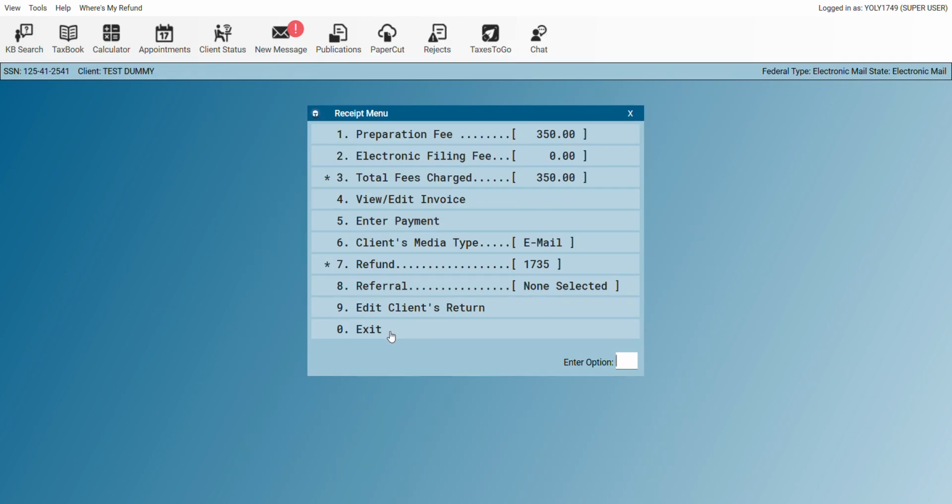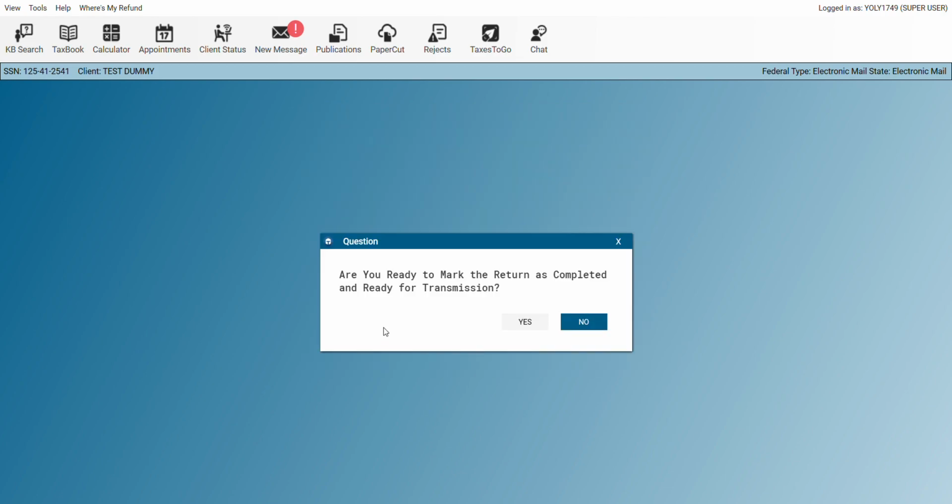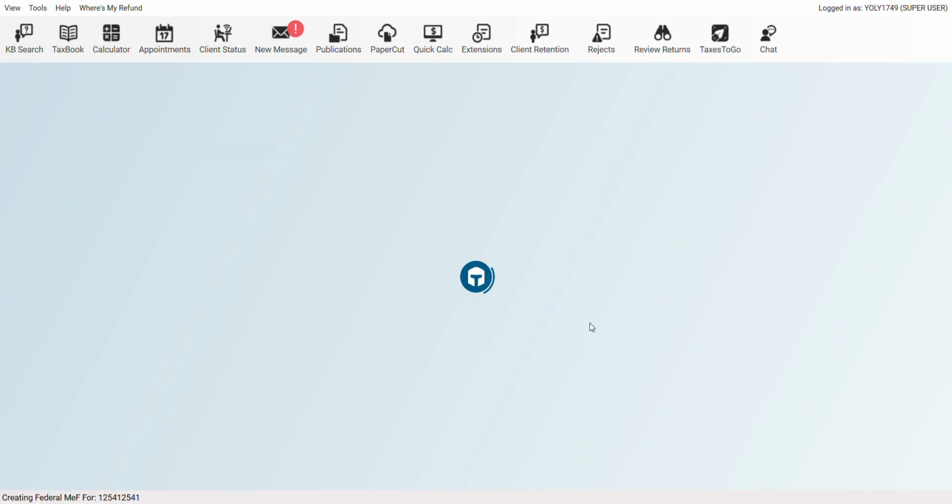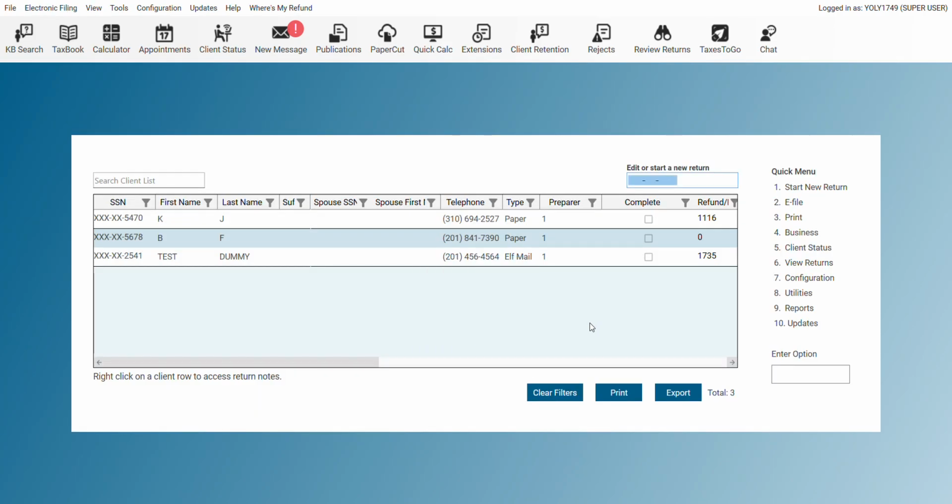Now you can exit the return. Are you marking this for transmission? No. Always answer no. And now you're done with your Schedule C. You go into Atom, you put your notes, you make your adjustments, you contact the client, send it for review. And that's all.